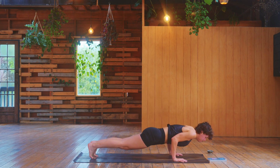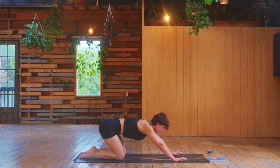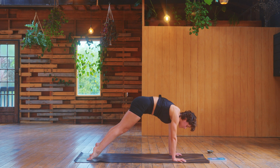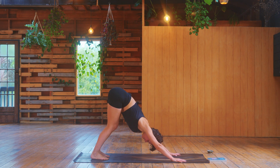Exhale, chaturanga. Inhale, up. Knees down. Exhale, hips back, elbows down. Inhale, shoot through. Exhale, downward facing dog. 2 breaths.